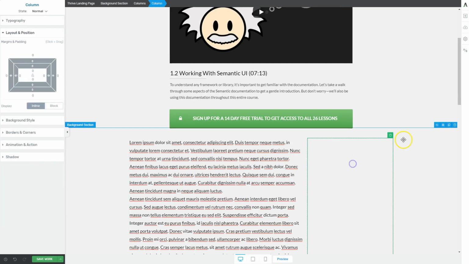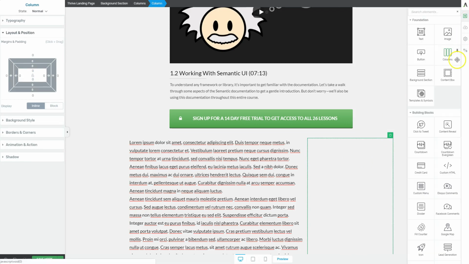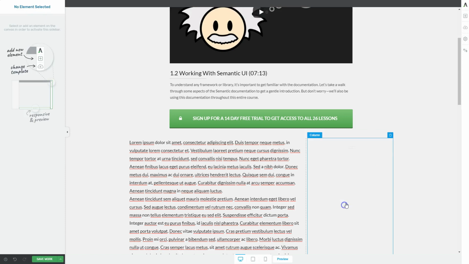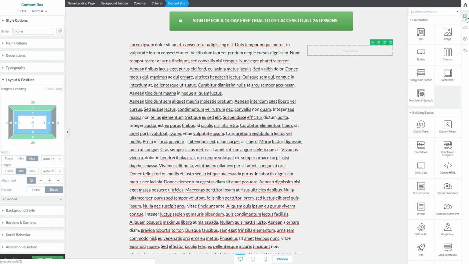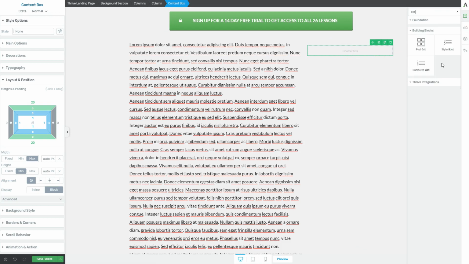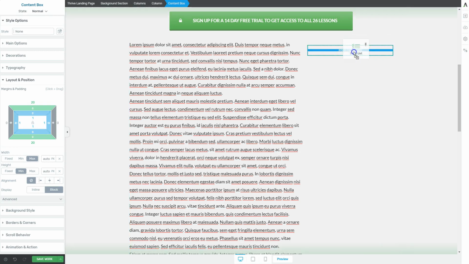And now on this sidebar, you can do really whatever you want to do, but the first thing I want you to do is go ahead and just add a content box. So now we have a content box here, and this is going to represent everything we want to kind of stick along the side of the page, and I'll show you why that's important in just a moment. So let's go ahead and let's say we want to have a table of contents, and we're going to do that with a list. We'll do like a styled list here.